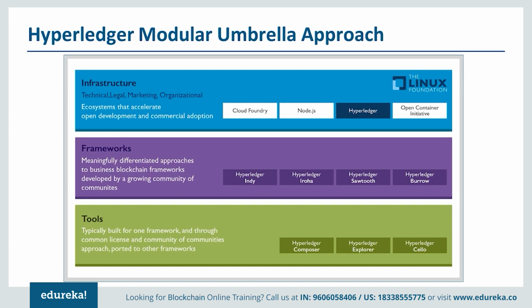And then Hyperledger Burrow. Again, the rest of your Hyperledger implementations are just for study purposes, or maybe for testing or research purposes. The most common ones which are used are Hyperledger Fabric, Hyperledger Sawtooth, Hyperledger Indy, and in some cases Hyperledger Iroha. And then there are different tools that are available, like Hyperledger Composer. Now, Hyperledger Composer is one of the most widely used tools in Hyperledger.